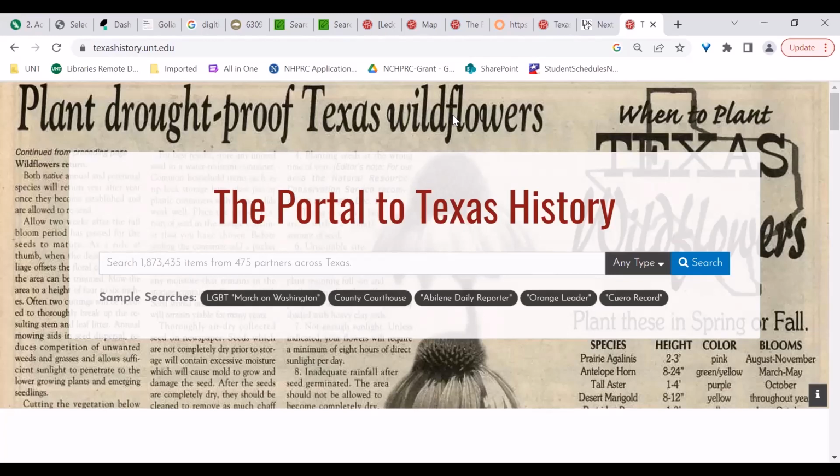A lot of newspapers, for example, will cover World War II, we'll cover World War I, we'll cover different events that are happening nationally. So they cover national news. Unless your people made the news in some way, they may not be in those particular articles or stories talking about how they moved, but you can still find information about other states, yes, within the portal.